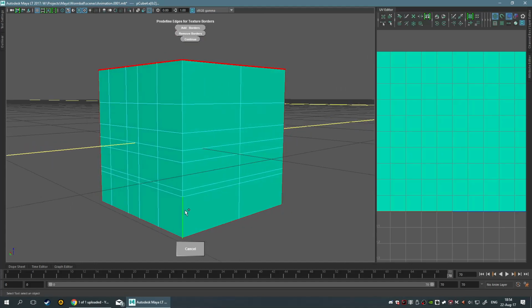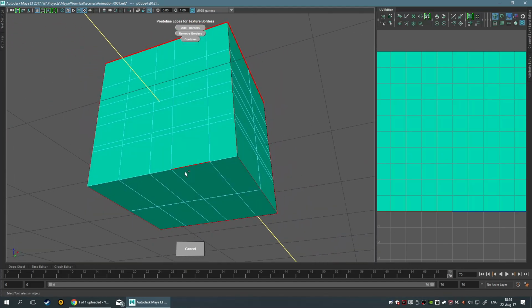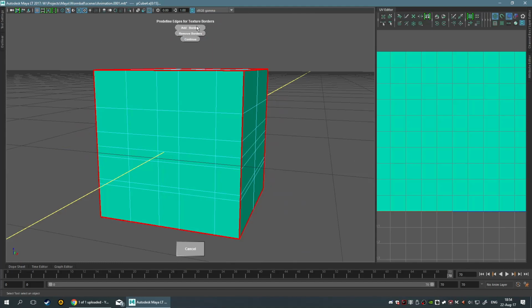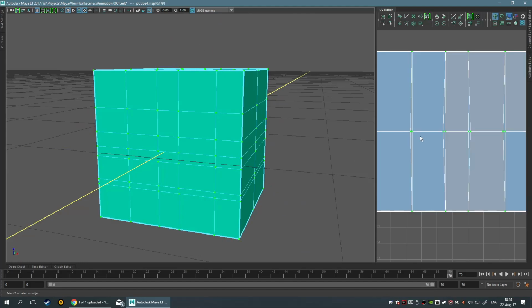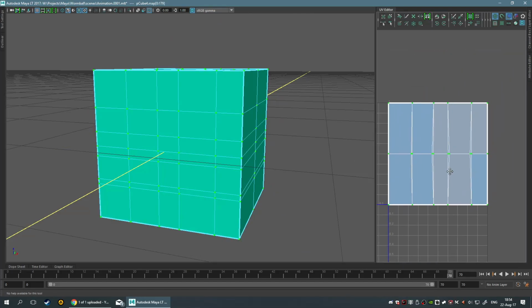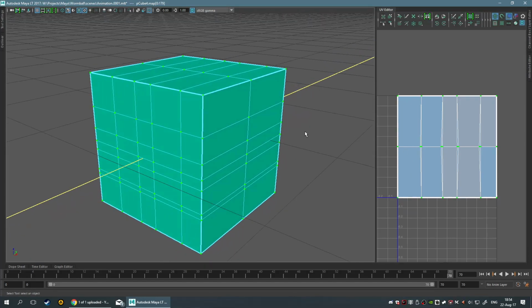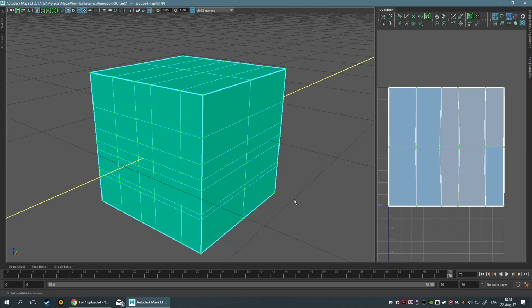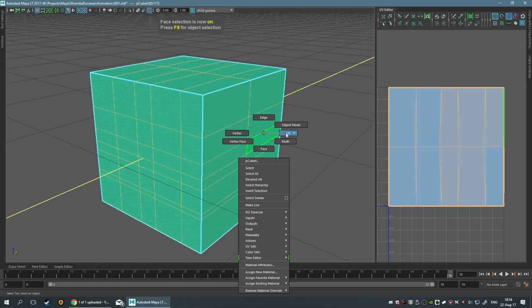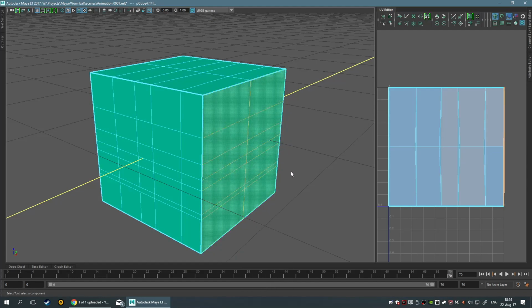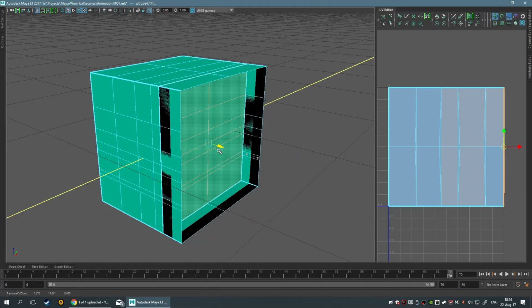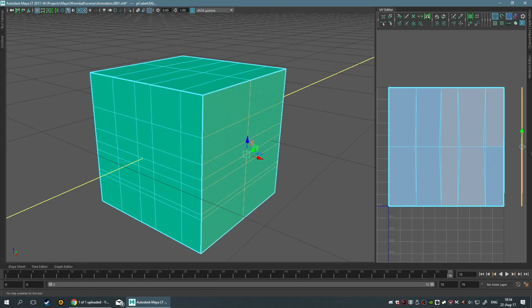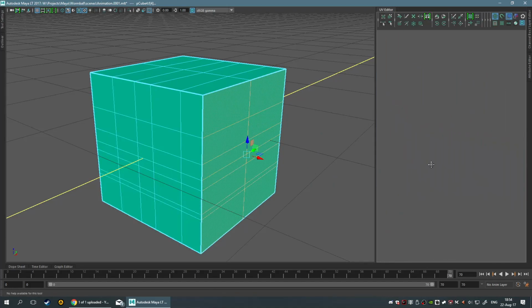Obviously, this is a lot more useful when you have something like a humanoid, right? I'm going to add these borders and press continue. As you can see, now we have our shells. Sorry, I basically have made our seams, right? So if I grab this UV shell and move this around over here, you will see that it does not look too good. That is because it is not unfolded.